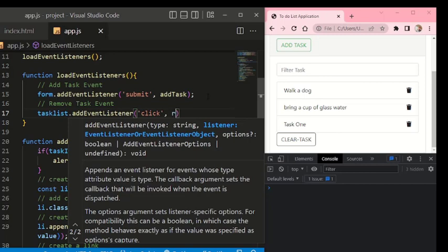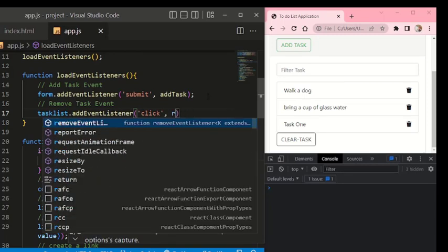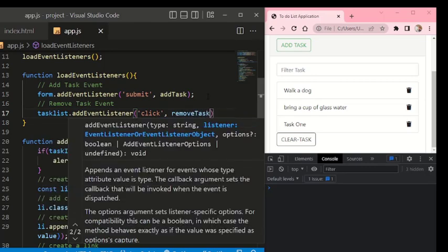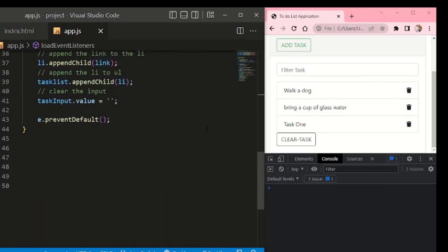Then we have remove tags. Then let's go down and create a function on that.